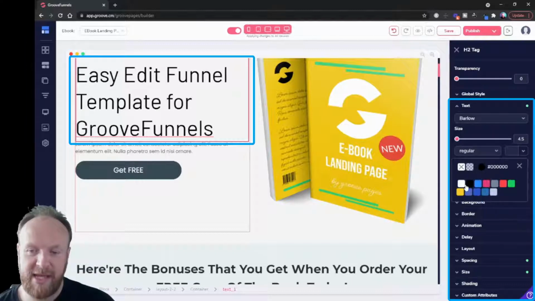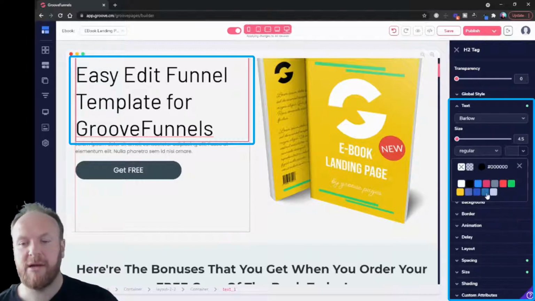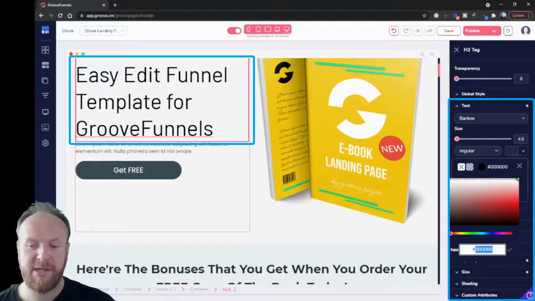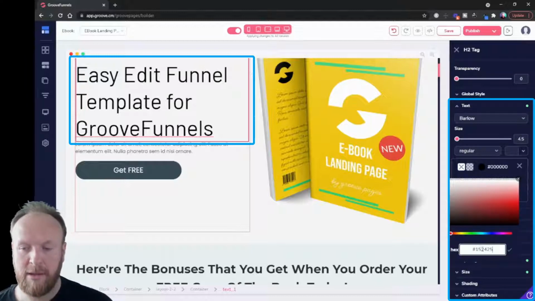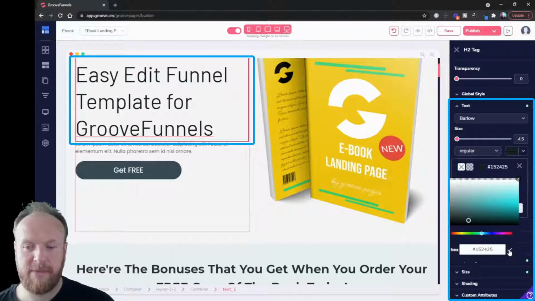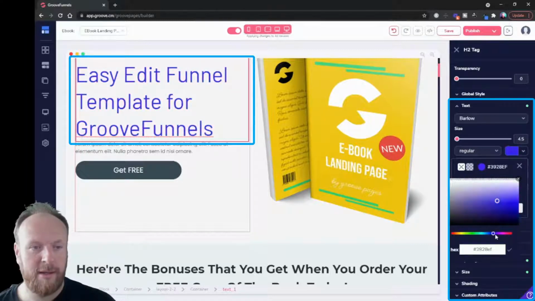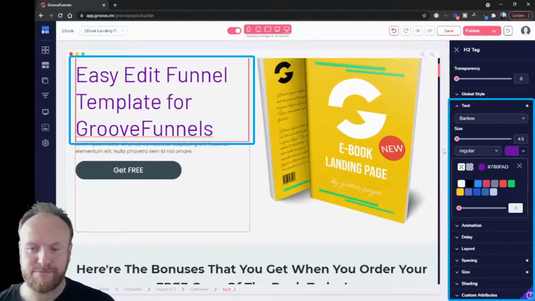Font color is in here. Now you can pick any of these colors here that are sort of already preset. If you want to use a hex code, you just click on this circle here. You can enter your code in here, click the tick, and that will change the color. Or you can also just drag, and you can see this text up here is changing according to this slider. So if you just want to pick a color, you can do so, or if you've got an actual hex code, you can put that in as well.